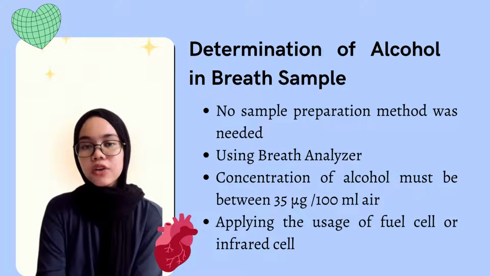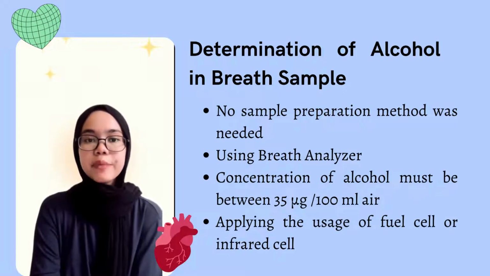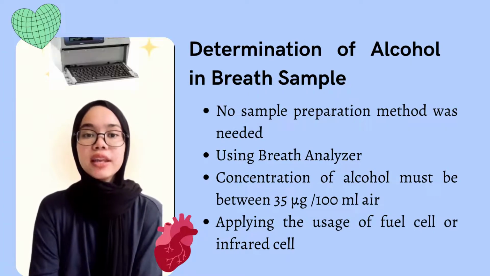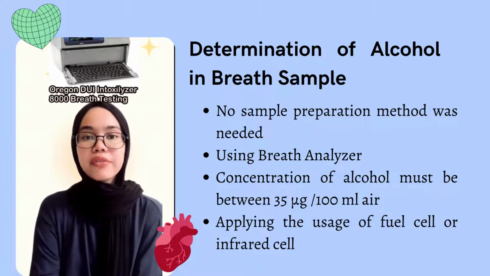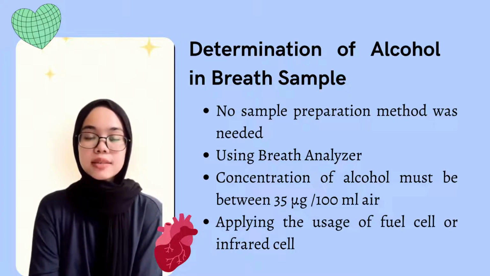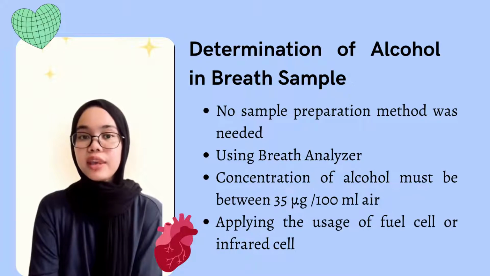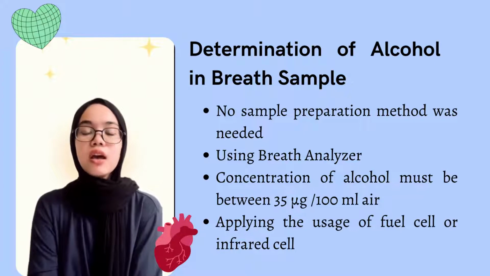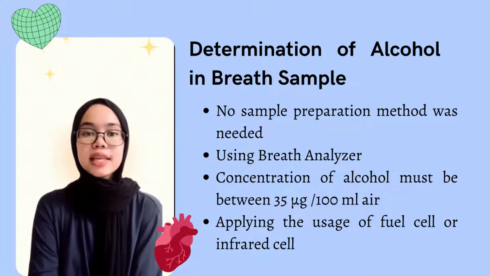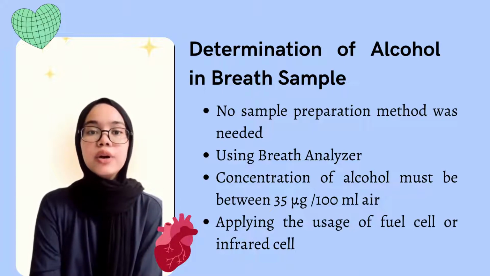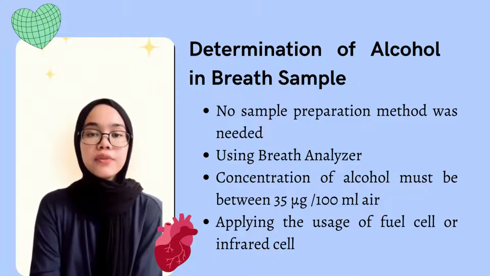In the determination of alcohol in a breath sample, the sample can be tested by using a breath alcohol analyzer, which is known as the Oregon DUI Intoxilyzer 8000 breath testing. There is no specific sample preparation method needed for the process. The driver only has to breathe out the air in their mouth directly into the device. The concentration of alcohol must follow the standard sample, which is 35 micrograms per 100 milliliters of air. The device used to analyze the alcohol level applies a fuel cell or an infrared cell.